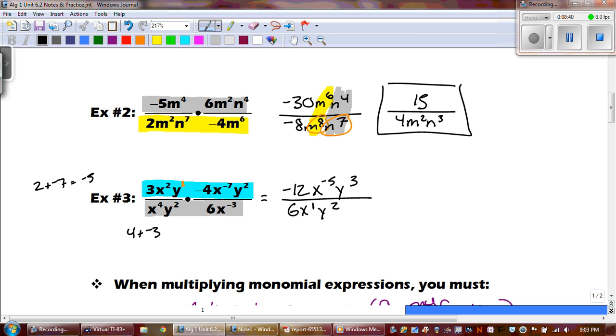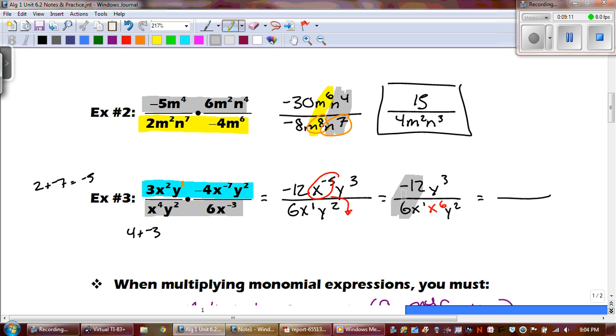So remember, if your exponent's negative, we have to drop it like it's hot. So I'm going to move my negative exponents, and so we have negative 12 y cubed over 6. Remember that x to the 1 is down there. We just brought an x to the 6th down, and that y squared is still there. Okay, don't be a math magician. Don't make things suddenly disappear.